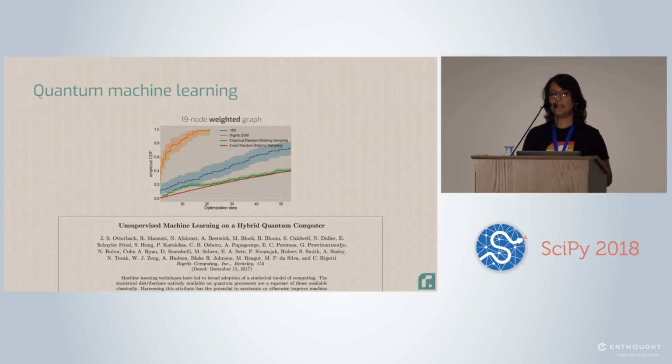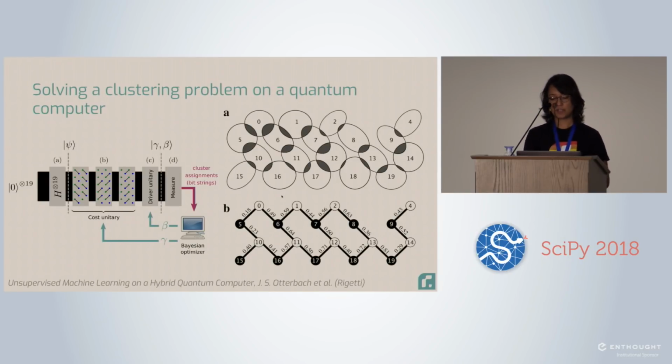And what we did is we mapped a max cut problem onto our qubit lattice. So max cut means that you have a graph where each node has some properties, and max cut creates the maximum difference between the nodes to classify them into different groups. And what we did to achieve this result is we used a quantum algorithm called QAOA, Quantum Approximate Optimization Algorithm, which is a parameterized quantum circuit. It's parameterized by gamma and beta. And we optimize over this circuit using a classical machine learning algorithm. So this is the topology of our chip. So these are the different qubits, and we map our max cut problem exactly onto the topology of the qubits.